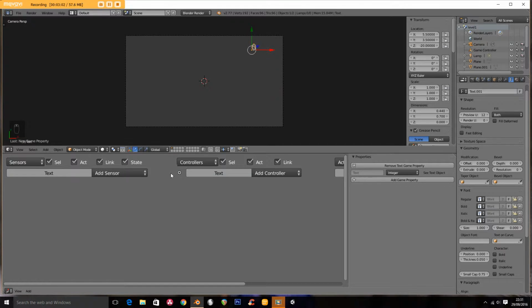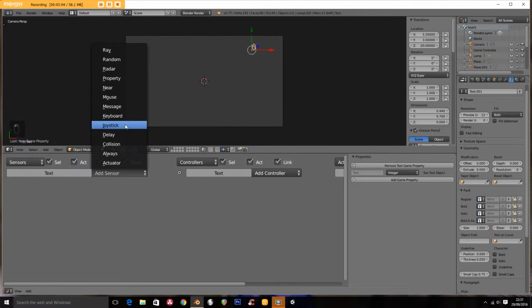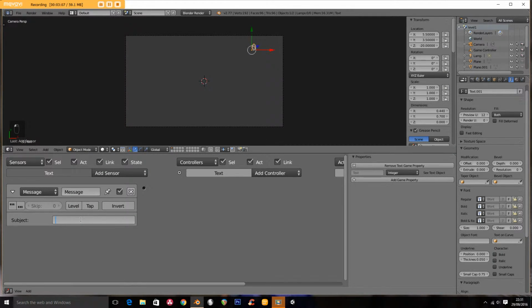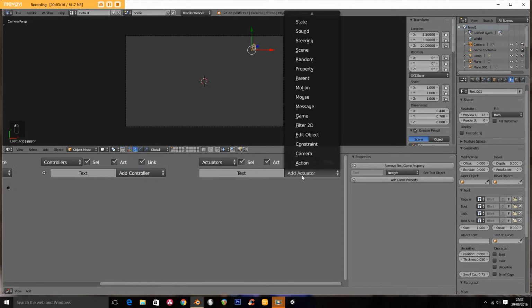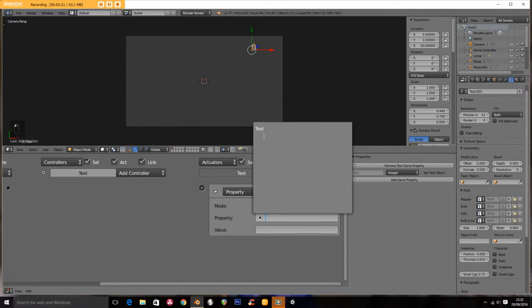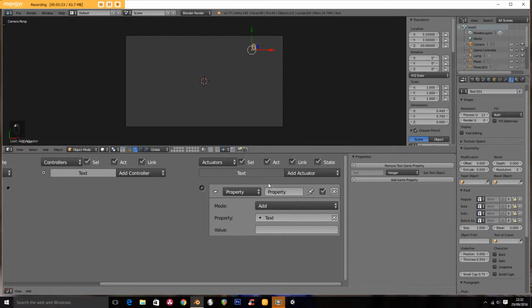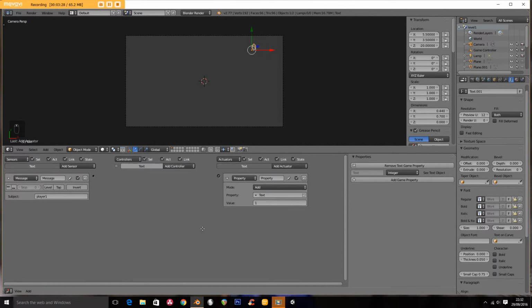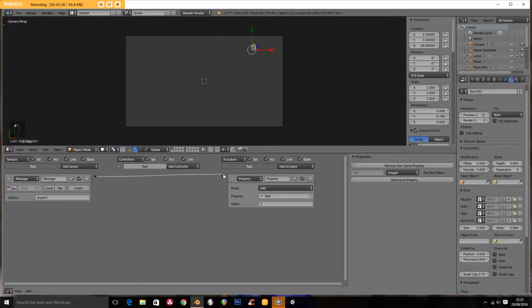I also want to give it a piece of logic. I want to say when you receive the message player 1, because player 1 is going to be on this side, and the score of player 1 should be above player 1. When you receive the message player 1, change this property text. You want to add a value of 1 to it. So every time we score, we'll send the message player 1, and this will go 1, 2, 3, 4, 5. That's what these will do.